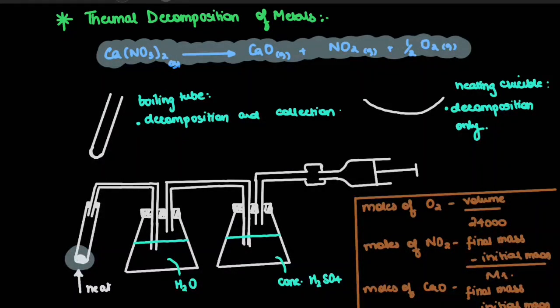concentrated sulfuric acid. Now, we prefer using concentrated sulfuric acid over any other drying agent. It's because it's liquid. It's the only liquid drying agent we have in our syllabus, and liquids and gases collide more frequently, and therefore we prefer to use liquid. Although you can use others as well. There's no restriction of that sort, but just for preference's sake, we use concentrated sulfuric acid.